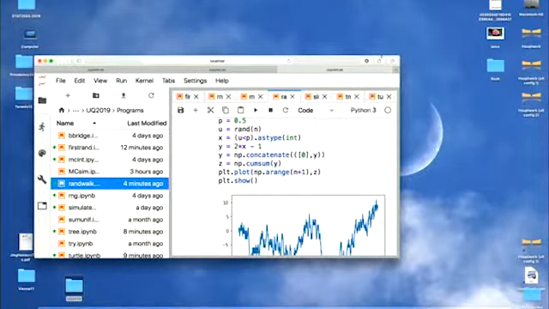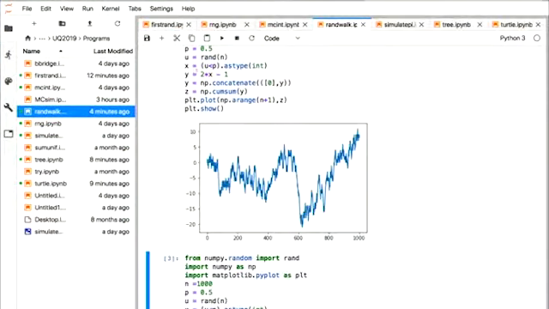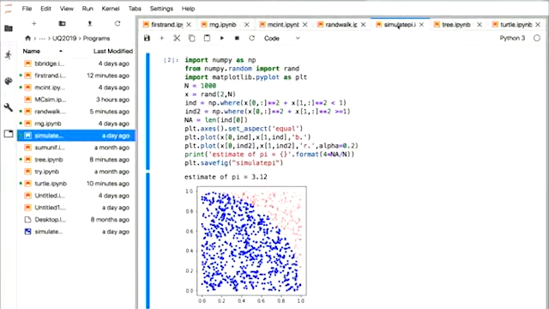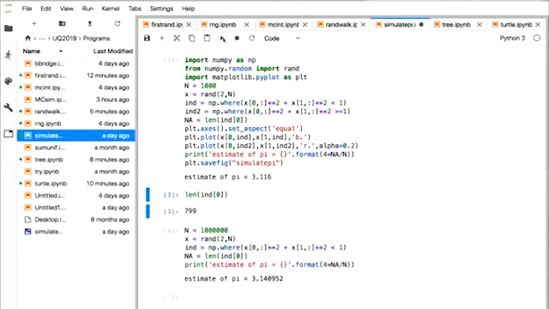I think it's this one. That one, yeah. Okay, so I've done that here, so the code doesn't matter. But what we have here, we sample 1,000 points, and just count how many are in this unit circle, and then we multiply it by 4, we get this number 3.144.